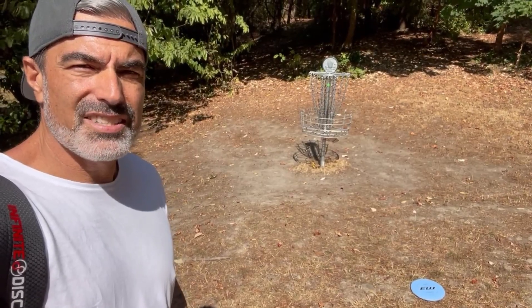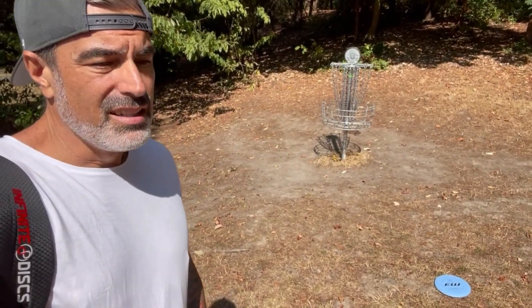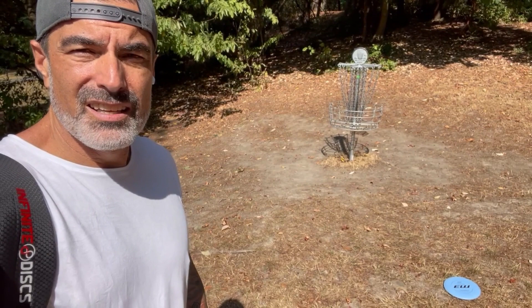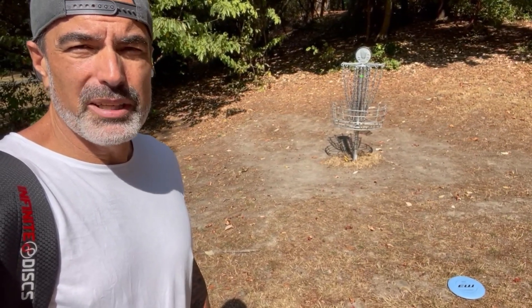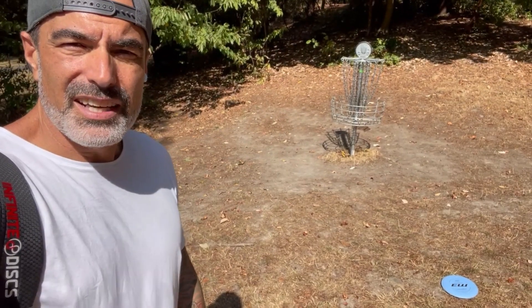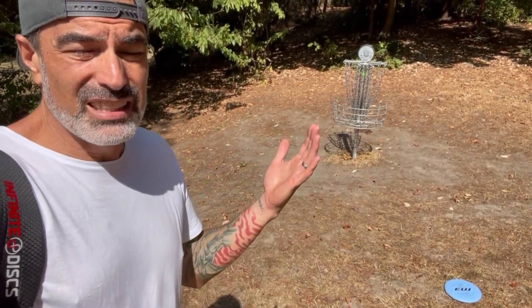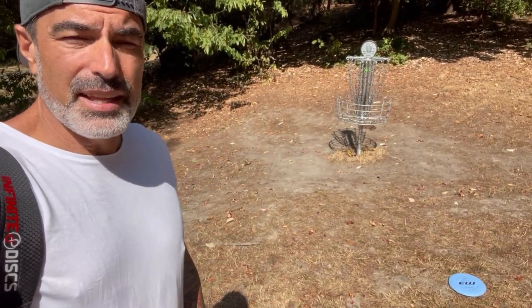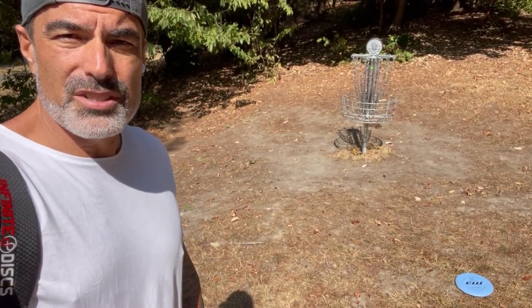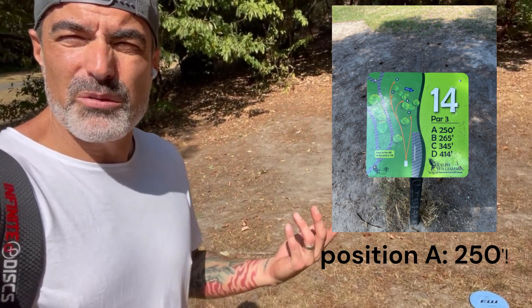Just checking in — a tee shot on hole 10 that's within like eight feet. That's one of the best I've thrown. The disc came out well, stayed straight. It flipped up a little bit and then came back — just a dead straight throw. I'm so bummed I didn't bring my tripod. But you just got to trust me on this one. I got no reason to lie. That was a great throw — one of my best on hole 10. Here's a picture of the hole — 243 or something feet.